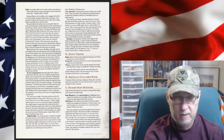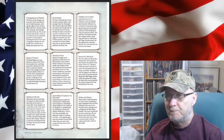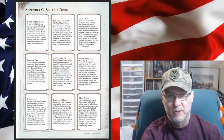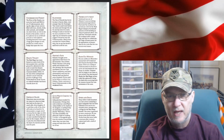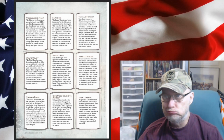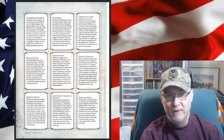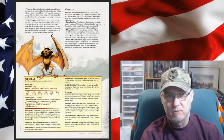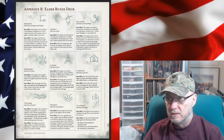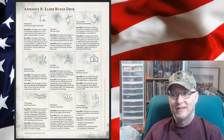Let's see. Yeah, I got it right there. I could just print it and cut them. And there's this deck and this deck. So what is that? 18 cards? Why? And then they do the Elder Runes deck, which is only these guys. Okay, so that's another 9 cards. 27 cards, right? Why? I don't give a shit about that.